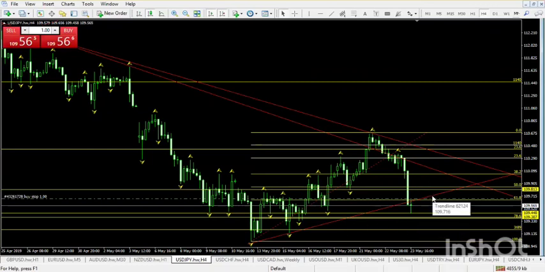But I was looking for the buy stop to put it here. Oh, you were looking for a buy stop? If you wanted to put a buy limit or a buy stop here, your stop loss would have been here. Exactly in this point area. And another one would be here.